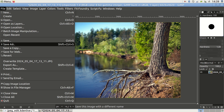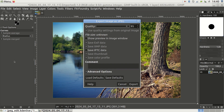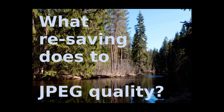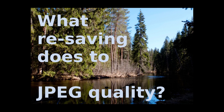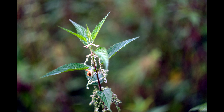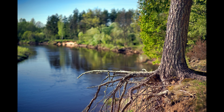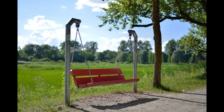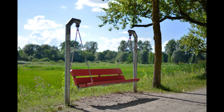I normally resave the JPEG using the original quality setting or I choose a quality setting of 96. As I show in my JPEG resaving video, JPEGs can be resaved more times than most people suspect for this lossy file format without negative consequences. So I do a fair amount of JPEG editing in GIMP. Many of my adjustments are automatic and very quick, and most of the corrections are very small. When modifying JPEGs you need to be subtle — you don't have too much headroom, but you'll have enough to make it worth your while. Don't discard JPEGs; they're very useful.